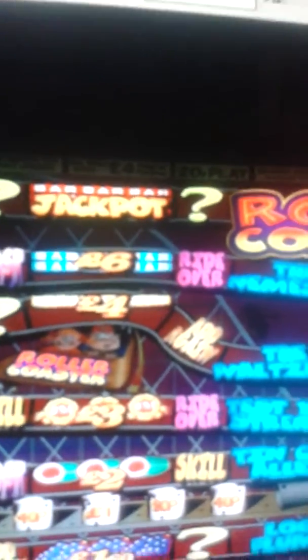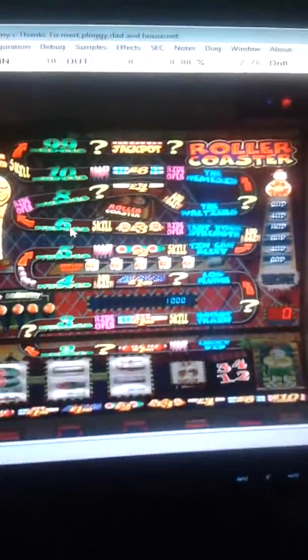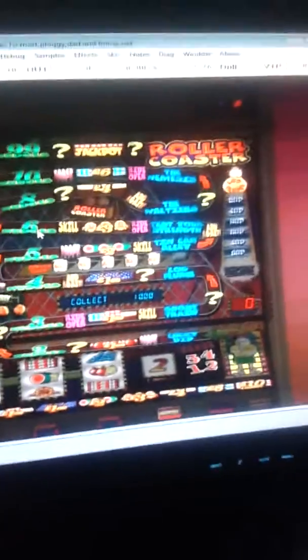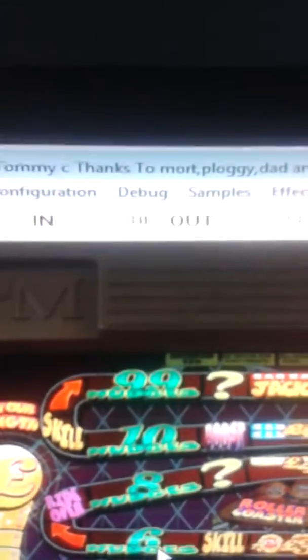Roll up, obviously, you need anything above a 3 and above to bypass these first two. Roll ups normally is an indication that it wants to pay. Okay, so I'm just going to collect my money out there. So what did we put in? We put in £3 and tenner out.